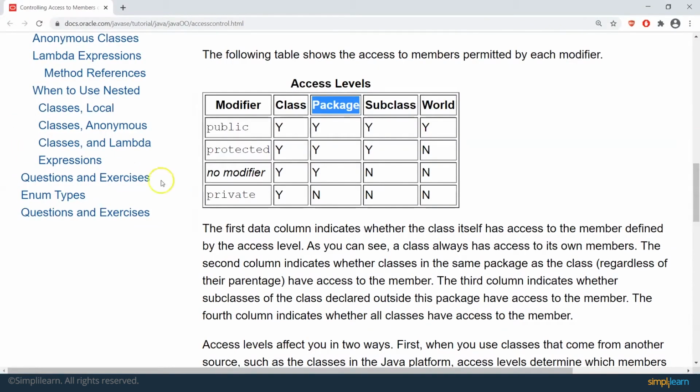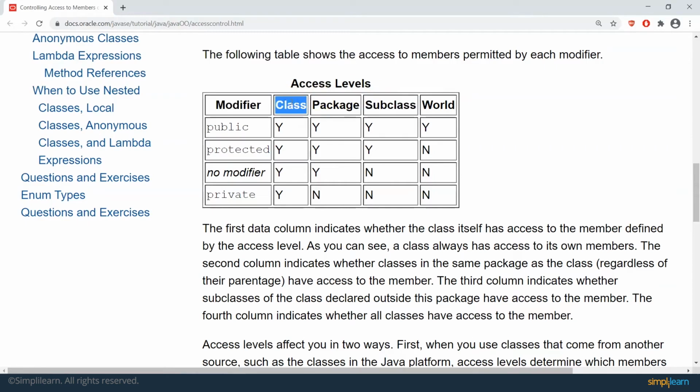So coming back to the access modifier, whenever you write protected in front of a class or a variable or a method, then that particular component will be accessible to everybody within the same class, everybody within the same package. It will also be accessible to everybody which is a subclass of the class. This is again a new concept which I have not covered, but this basically means a child of this class. Now, what is a child of the class?